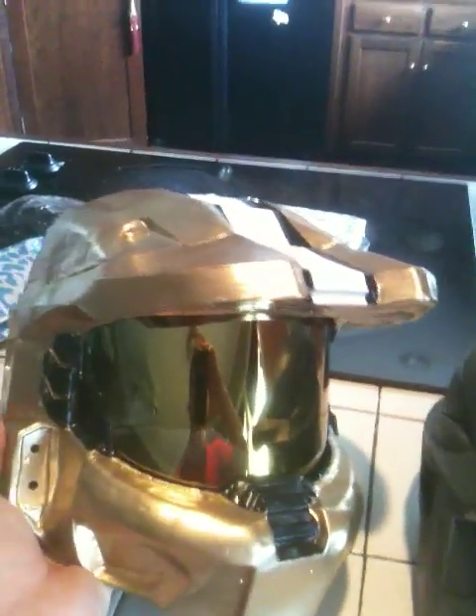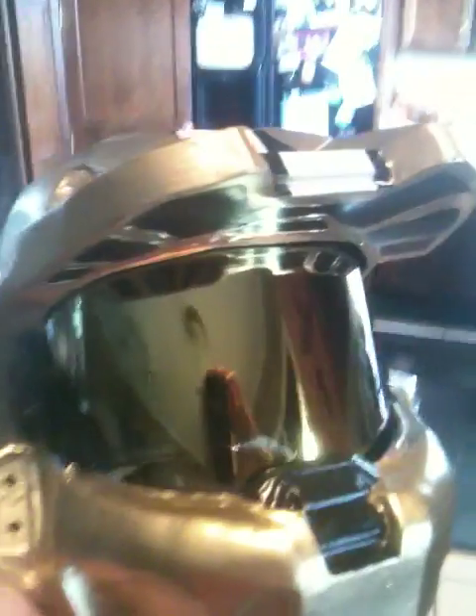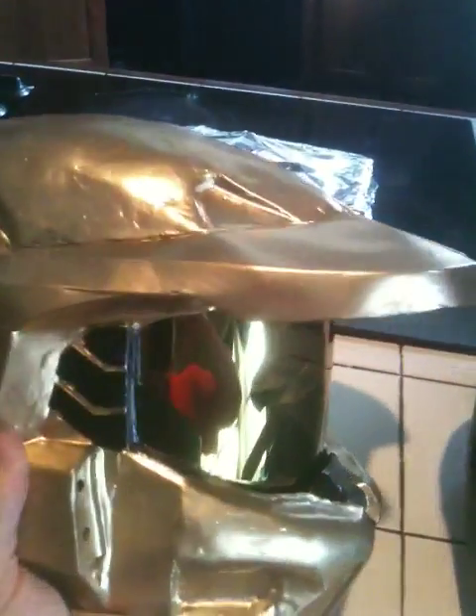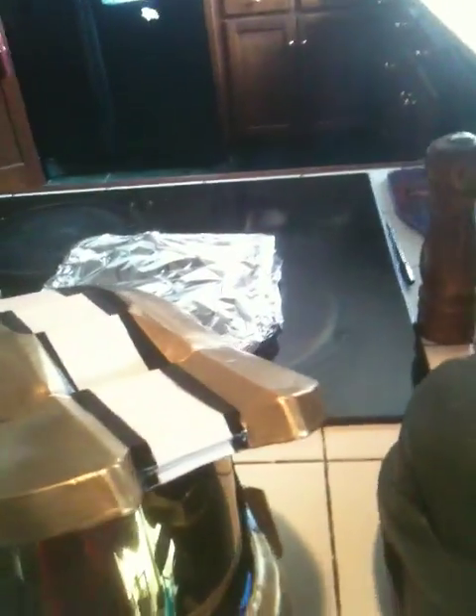This is a mold that I made out of plastic, and the visor is just kind of sitting in there — I'd just gotten it in. I added more detail: the black part under here I cut with a Dremel, and I just painted the inside. It looks just as good as anything else — it's just more tedious work.